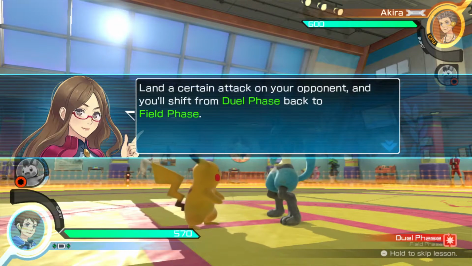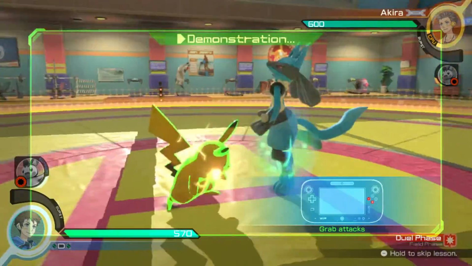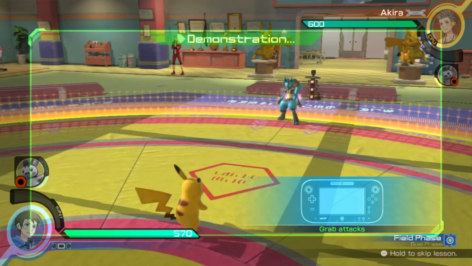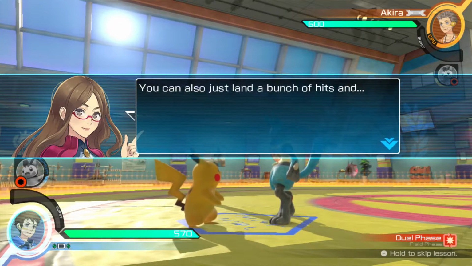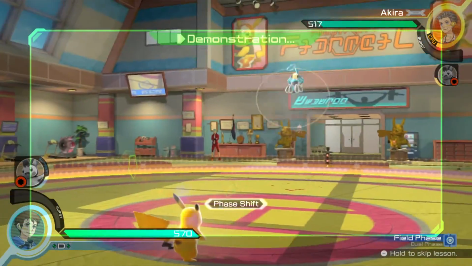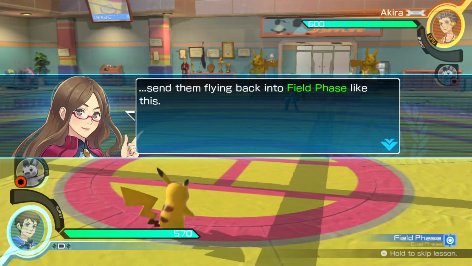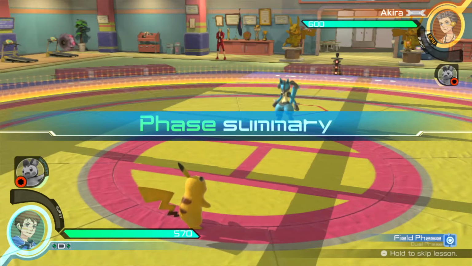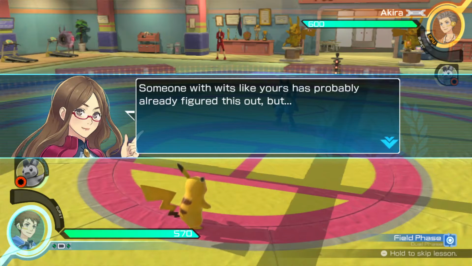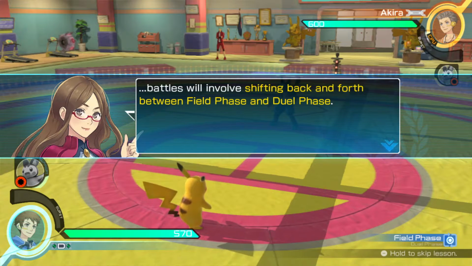Land a certain attack on your opponent, and you'll shift from duel phase back to field phase. You can also just land a bunch of hits and send them flying back into field phase like this. Someone with wits like yours has probably already figured this out, but battles will involve shifting back and forth between field phase and duel phase.